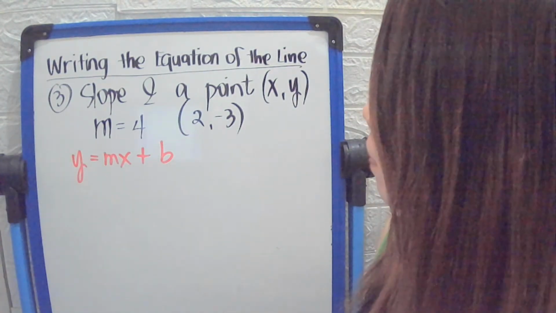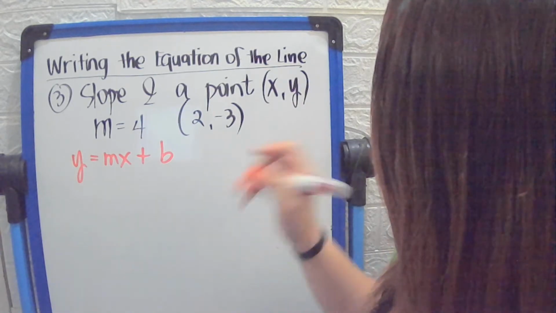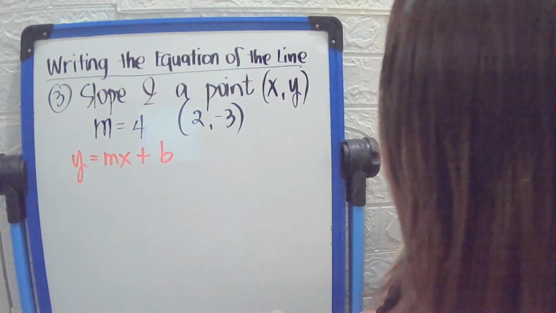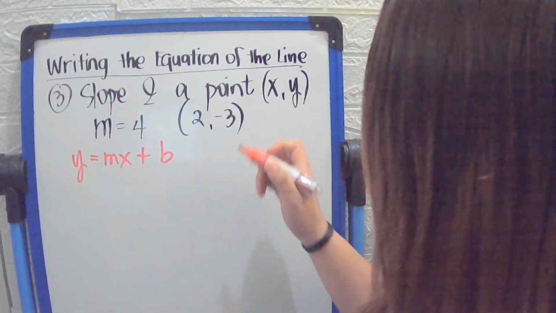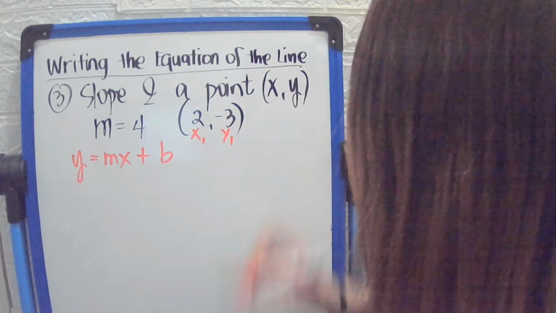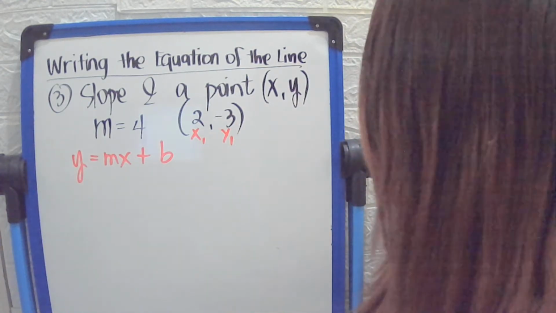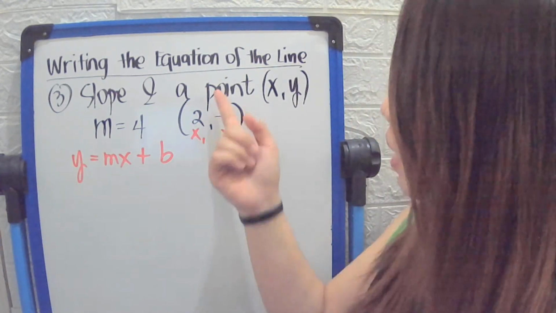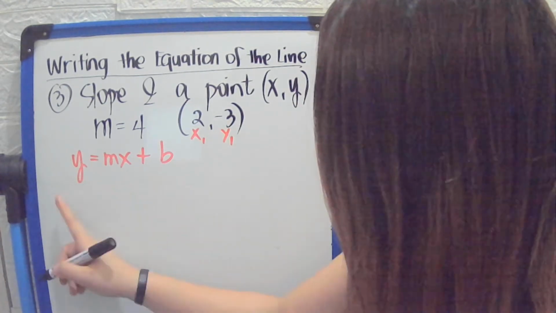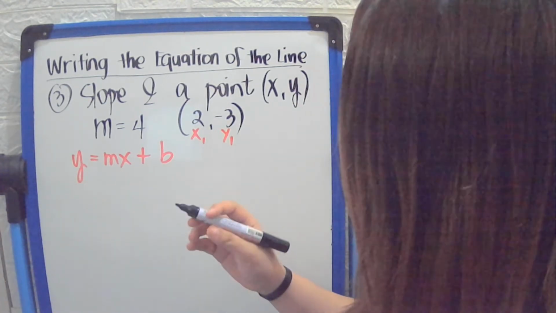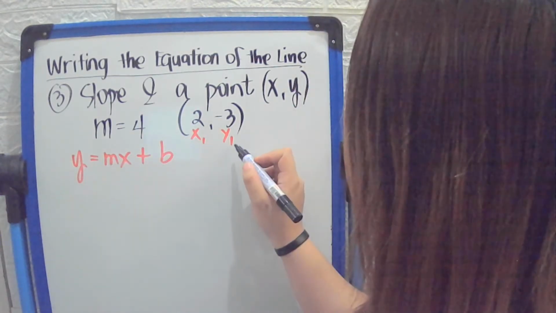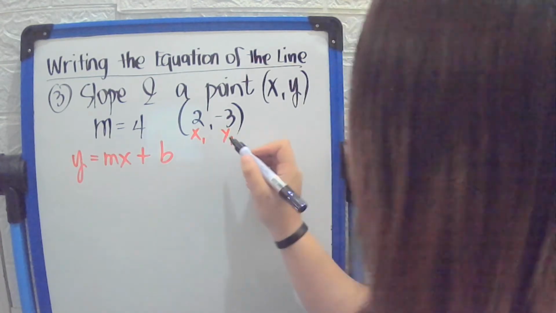So, ang gagawin lang po natin dito is, given na si slope, meron tayong point dito. So, what we're going to do is, this will be our x sub 1 and y sub 1, kasi isang point lang naman siya. A point. Tapos, what we're going to do is to expand this part. So, that will be, your y must be partnered with y to the first, y sub 1.